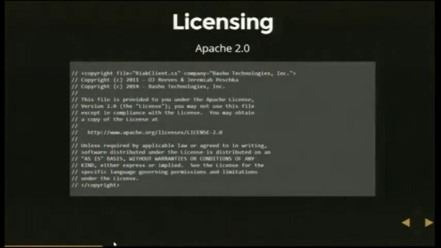Okay, so state of the code. How was the code base holding up when we inherited it? So here we have an example of the licensing requirements that were necessary when you modify a file. I'm not a lawyer, but my reading of the Apache license is that when you modify a file or fork a project, you need to include a copy of the original license and make it clear that when you've made a change, another user can see that a change has been made. So what we would do is add a notice that Basho Technologies has modified the file.